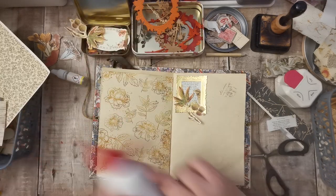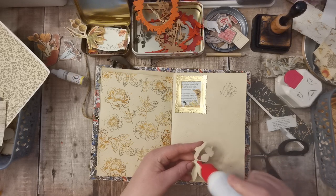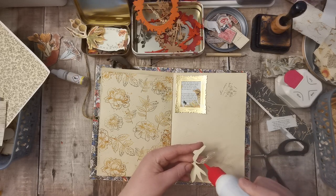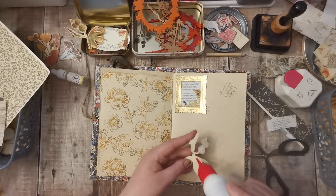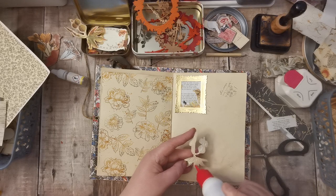Like that. Okay, let's get that done. Have to be quite careful, that's very thin, that middle piece.